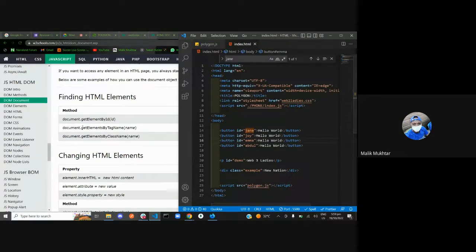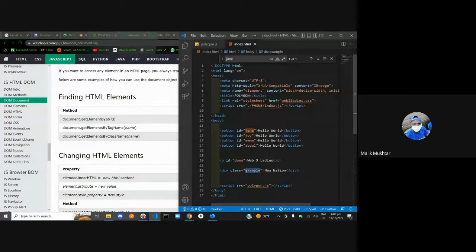Then we also have getElementsByTagName, and we also have getElementsByClassName. A tag name is maybe like a p tag, or li, or div. Let's assume you have three p tags and you want to target all three of them at the same time. You can use getElementsByTagName. Then we also have by class name, we have class here, for example.